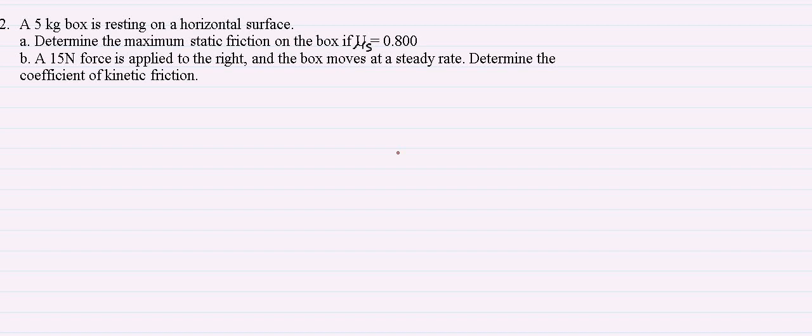The question stated the following: a 5 kg box is resting on a horizontal surface. A: Determine the maximum static friction on the box if the coefficient of static friction is 0.800. B: a 50 Newton force is applied to the right and the box moves at a steady rate. Determine the coefficient of kinetic friction.